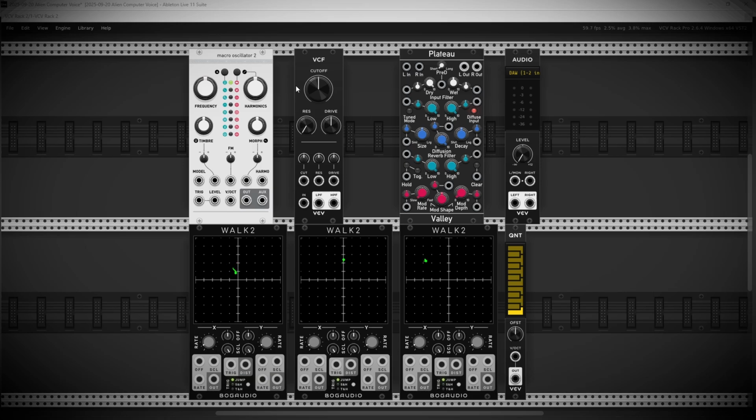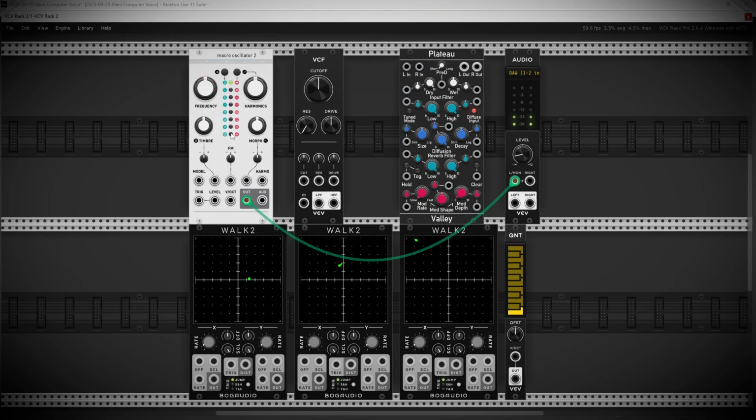So the Plaits module is the oscillator in this setup, and it will be our sound generator. It already generates a sound by default if we patch the output to the input of the audio module, so it goes into the DAW, and I open up the volume. You hear the default sound that this Macro Oscillator 2 makes.